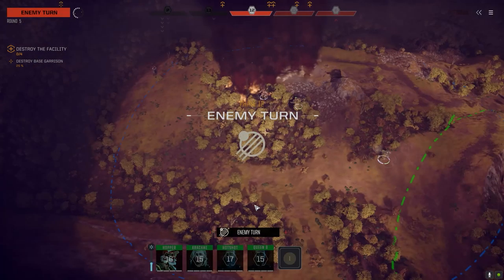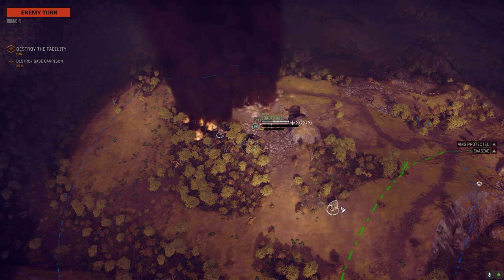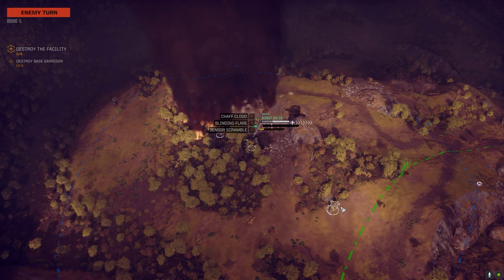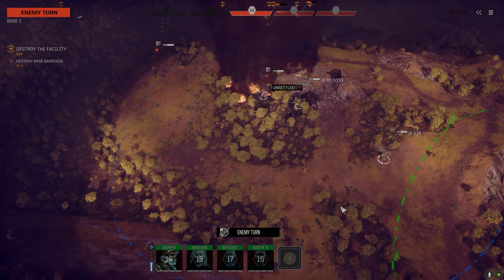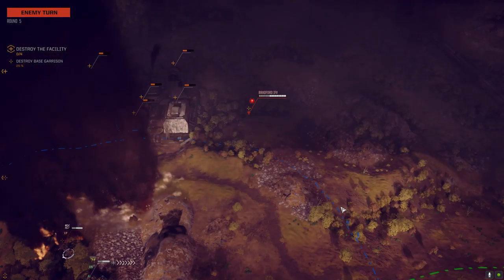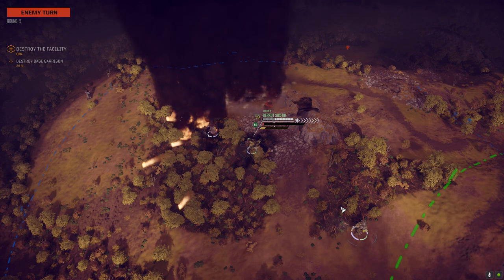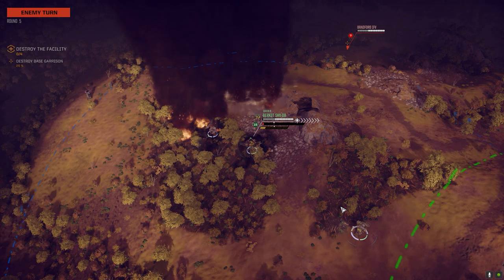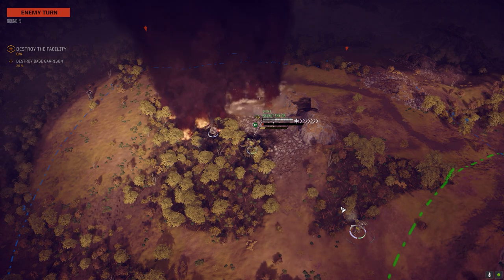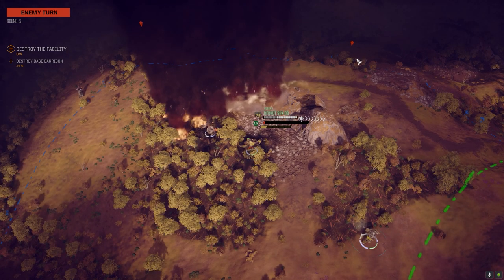What are you up to? Nothing. Up to a whole lot of nothing. Yep. Ooh, chaff. Okay. That's all right. Okay, he's got a Thunderbolt. I wonder if I should rush that guy. See if we can kill him.